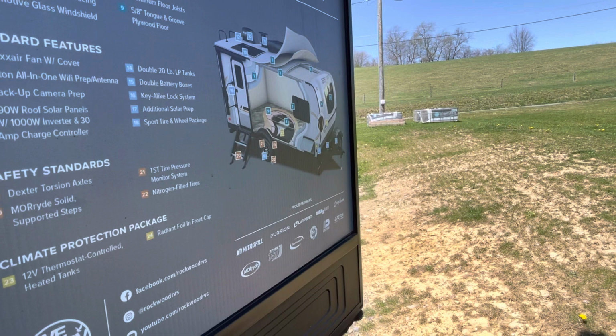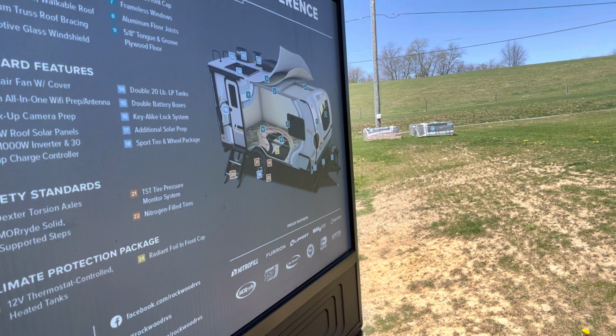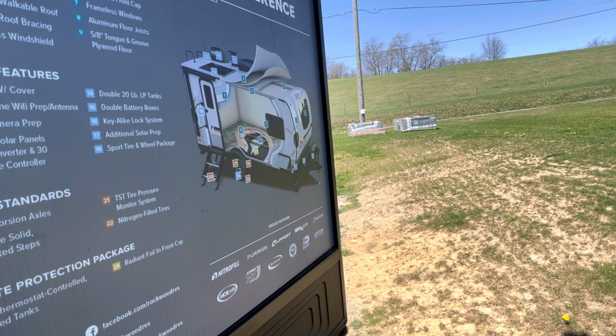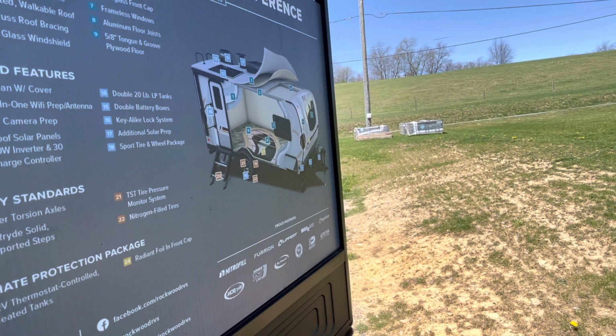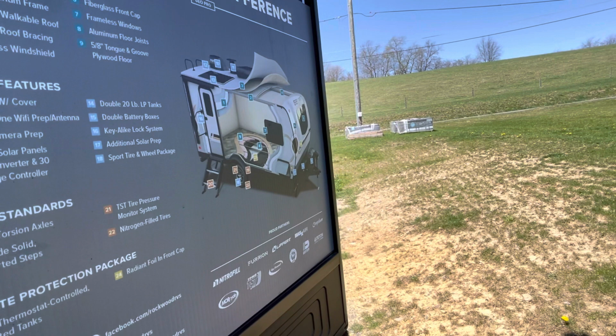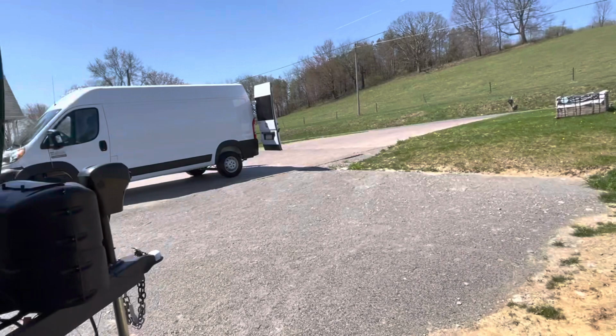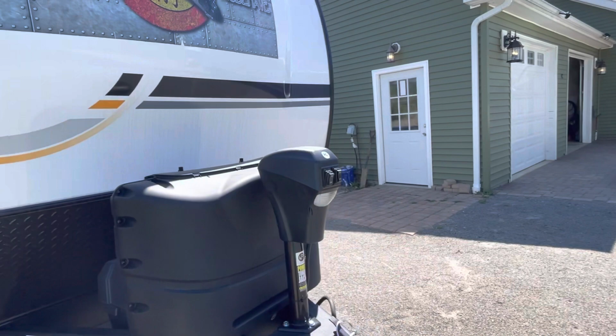We've gone primitive. I think most of the time we went primitive camping, where we ran everything just off of solar. Never did run it dry. We never did run the battery down. Always had plenty of battery power for at least the Max Air fan and the TV to run the DVD player in the evening after coming inside. Camping is an adventure in and of itself, and we love it.